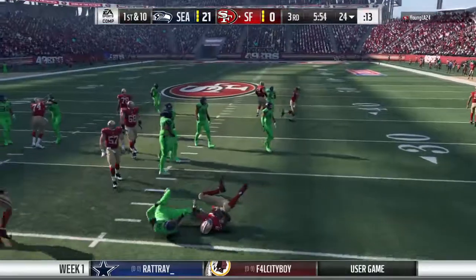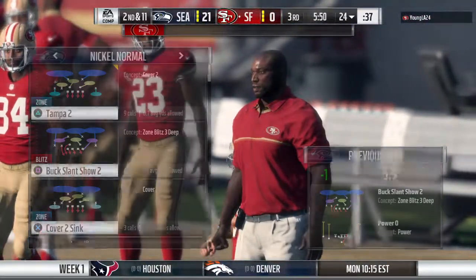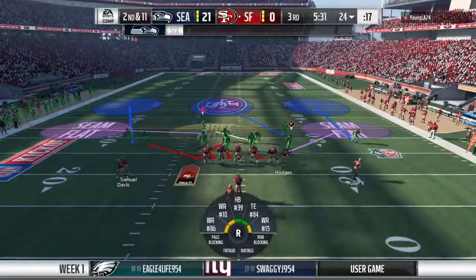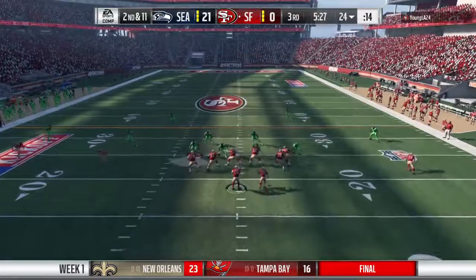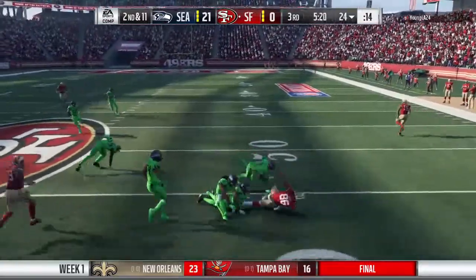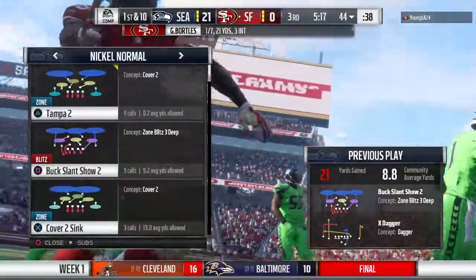The third quarter starts with a run by Gurley. And he will lose yardage and be backed up to the 24. It'll be a loss of a yard, and that'll bring up a 2nd and 11. Working from the gun, it's Bortles. He finds Corey Davis. And a nice gain of 21 yards.